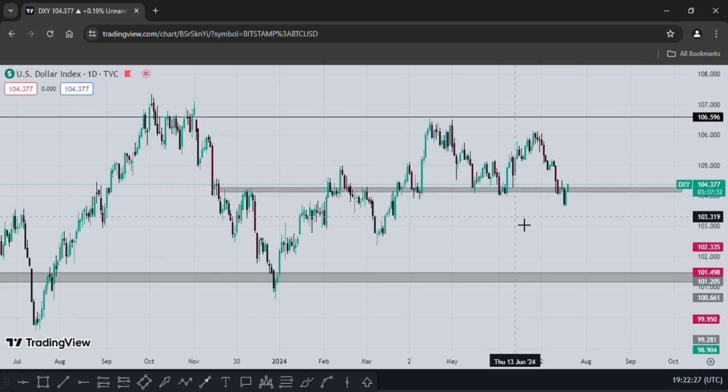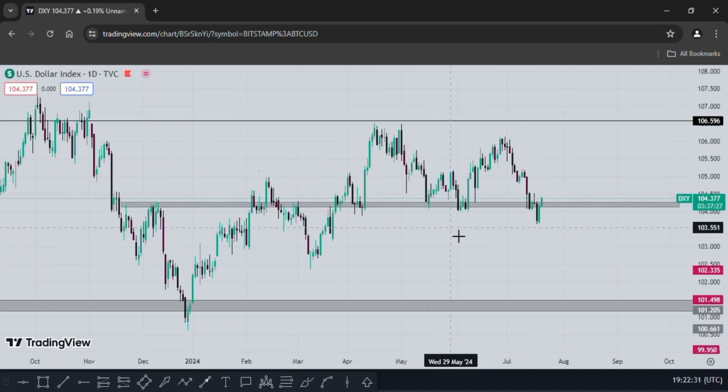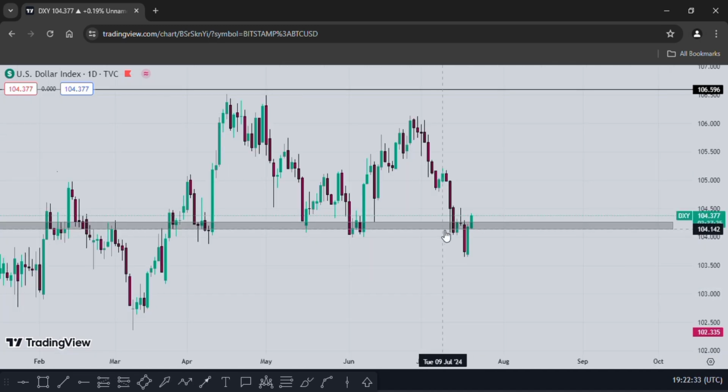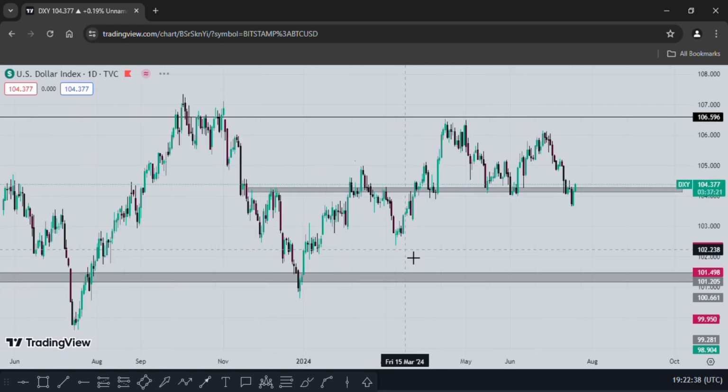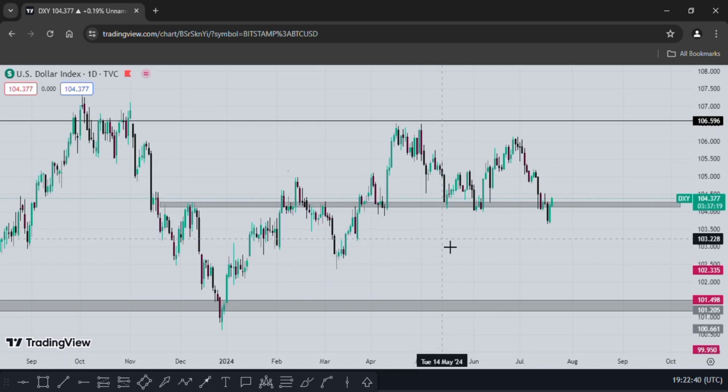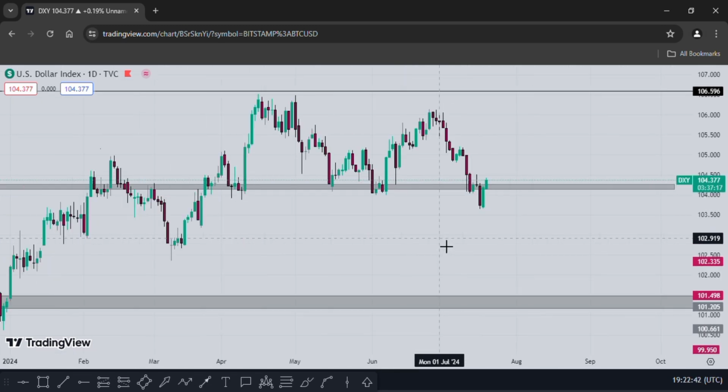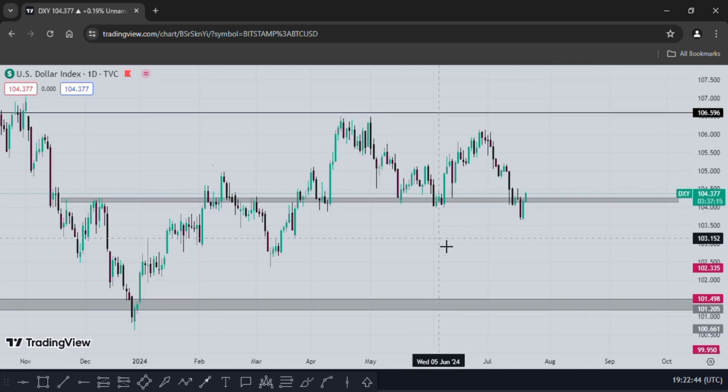This is another segment of my weekly forex forecasts on what I'm looking for in the coming weeks, or let's say the coming months. As you all know, I trade only the majors. I trade only EURUSD and GBPUSD. And again, DXY plays an important role in my trading.